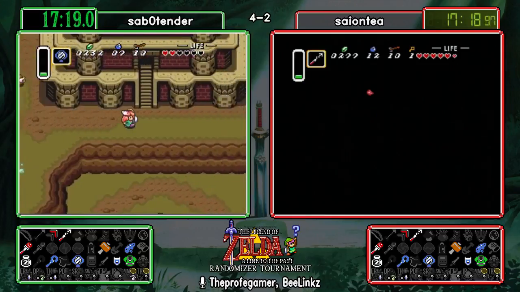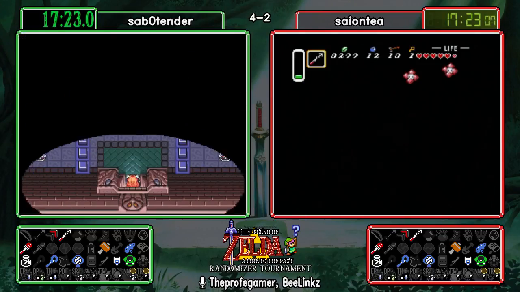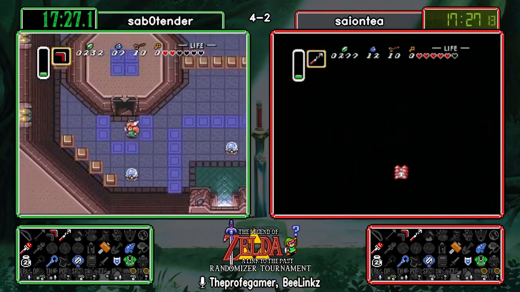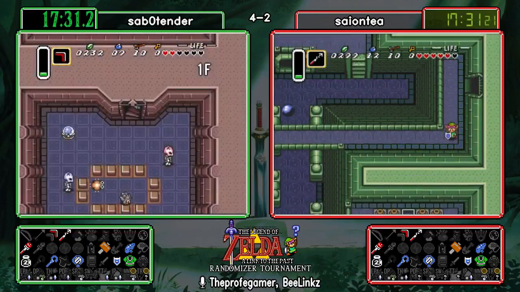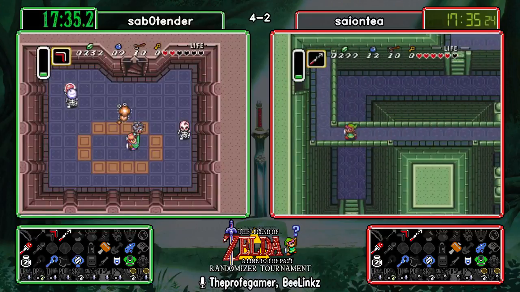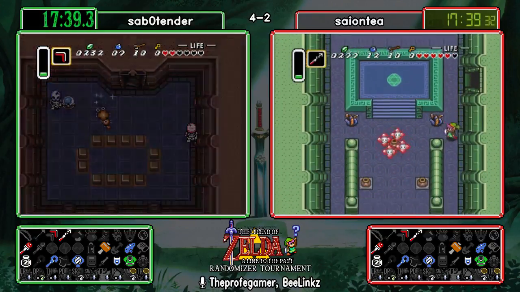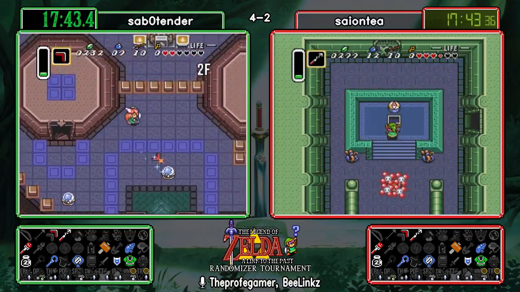I think I was so taken aback by the quick map check, the soon map check in the Dark World, that I missed most of everything. So we'll likely get another map check soon enough as saiontea is going ahead and sequence breaking Eastern. And we found our gloves, so that's pretty good. Oh, okay. I also wanted to do a quick little shout out to the soundtrack there without the Moon Pearl. You don't get to hear that very often.